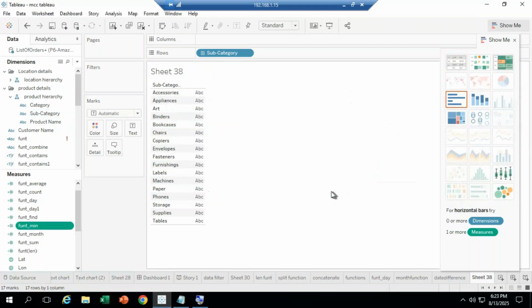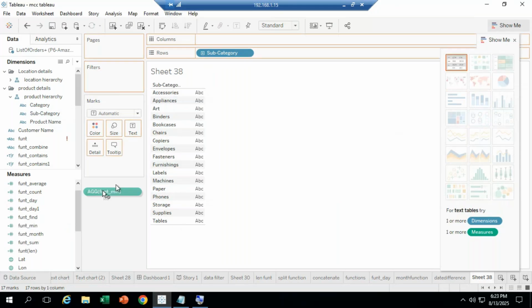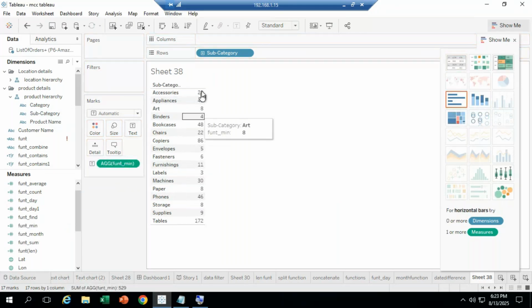See now that minimum sales we got, drag and drop it into the view. Now see minimum sales. If you use this sort option, filter options, see now minimum sales is in the labels. Only 3 times we exported the labels. In the labels only we got minimum sales. Highest sales in which product? Tables. In the tables we did the highest sales. That's the maximum. This is the minimum. Understood?